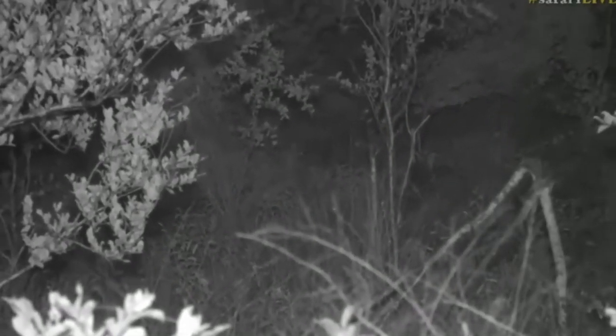Can you see the impala? I can't see it anymore, but it was there — I saw it very briefly when I shone my light. I don't want to shine my light again because I don't want to blind the impala or shine on little Shongila and expose her. But I definitely saw an impala somewhere close there. It's just out of range of the eye — you can see it starts to get quite dark in the background. The spotlight is a little bit more powerful and can pick up the eye shine of the impala. But there she is, still in her little bush, staying dead still. She knows that something is close by, so she's going to position herself to hold tight. If we didn't have the IR lights, we would be sitting in complete darkness — we wouldn't know where the leopard or the impala was.